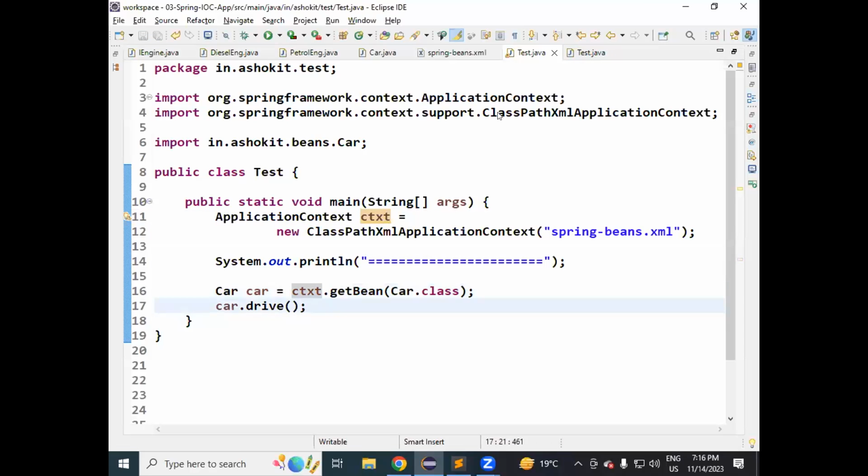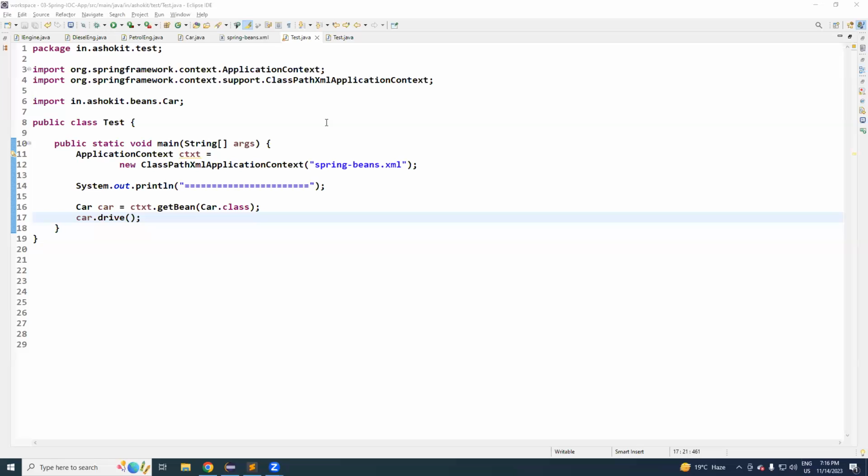Sir, hello. Application XML, the name spring-beans.xml, is that right, sir? The name should be default, no? Name can be anything, sir. I told you, you can give abc.xml also. Name is not mandatory. Name is not important here. You can give any name for that XML file. Okay. And another question: in Spring 3.x we had the interface injection as well. Is it removed? We are going to discuss that also, sir. Okay, sir.